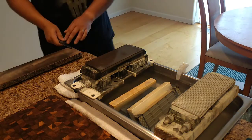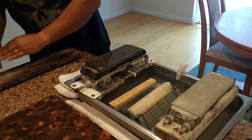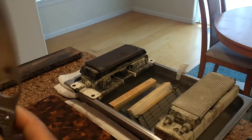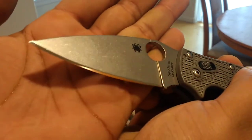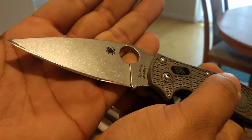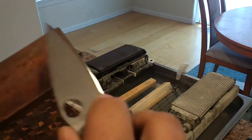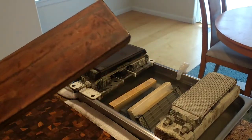Right, I'll just throw this on. There's the finish we're looking for, man. There we go. That's the 800 finish I know and love. Ooh! Pretty, pretty, pretty. Let's clean that up a little bit. This is a 1/2 micron CBN.